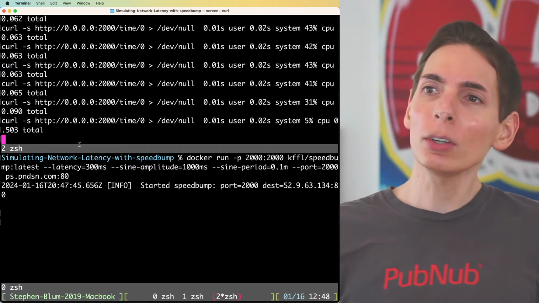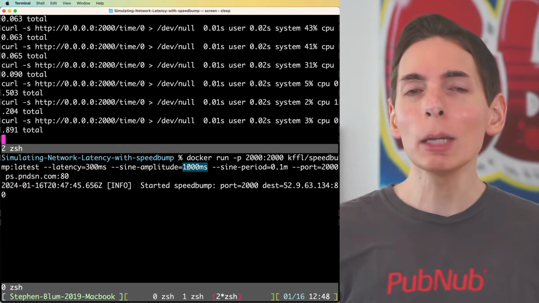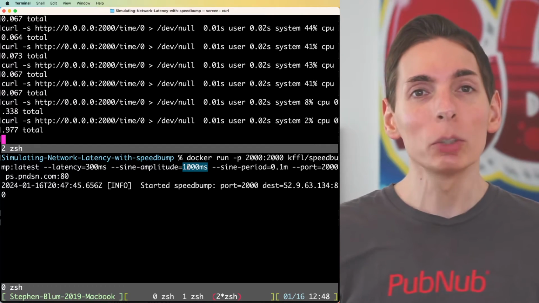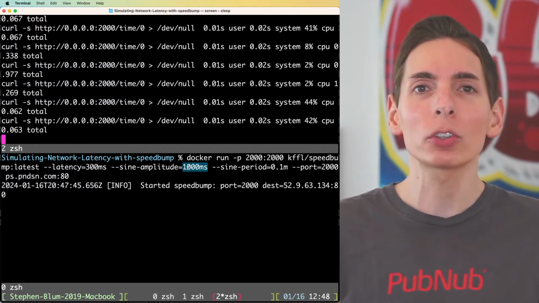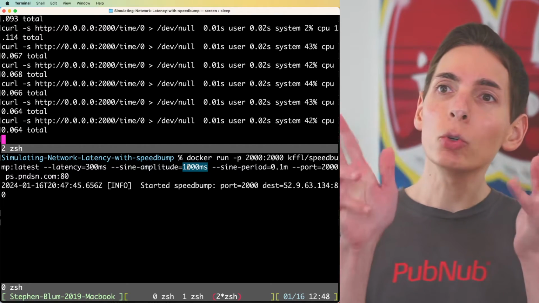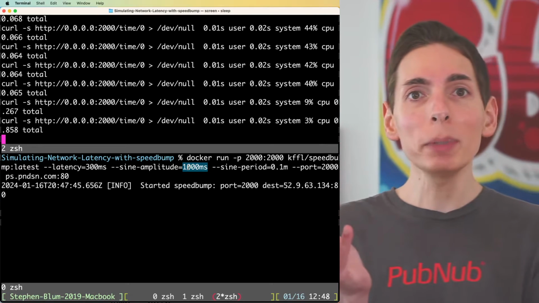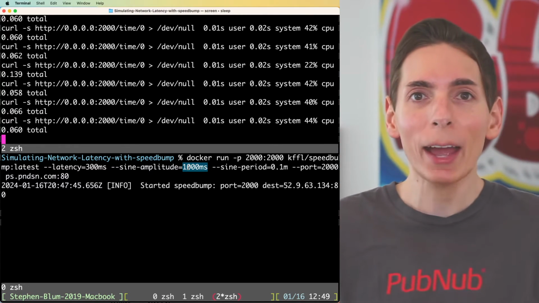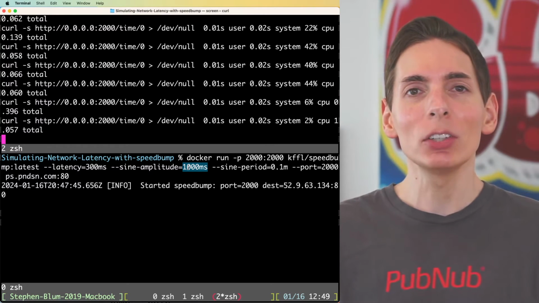And so what you can do is take these to the extreme to really see what happens under the worst possible conditions, which happens in the real world. Often networks can go down, latency can increase due to various conditions. And we can test those conditions using SpeedBump, and they make it fairly straightforward. Just this one command will give you access to adding latency into your API calls.